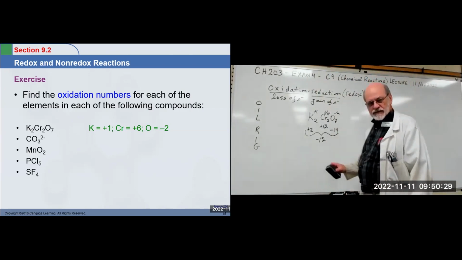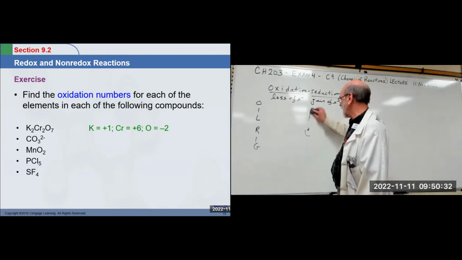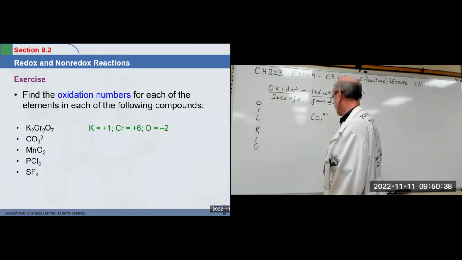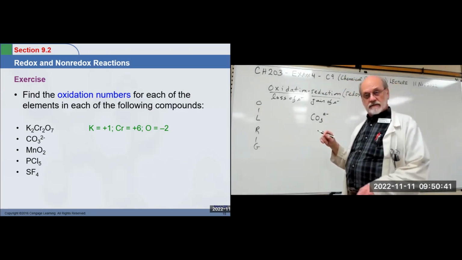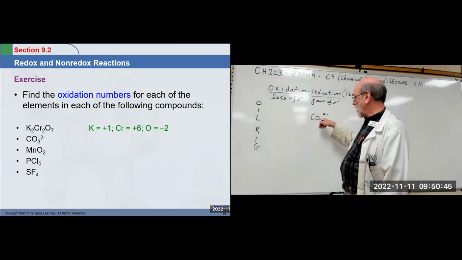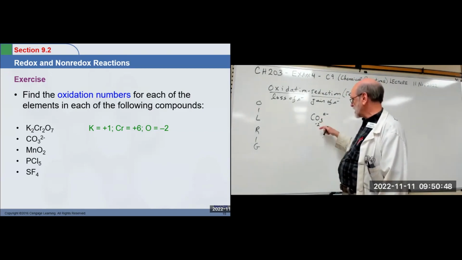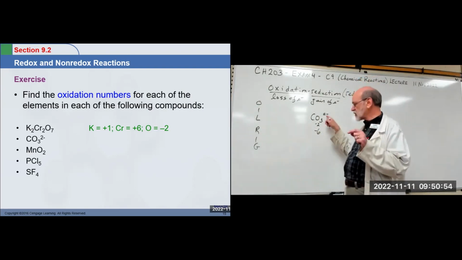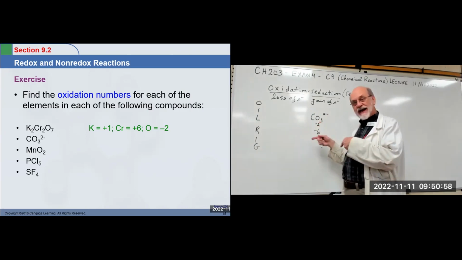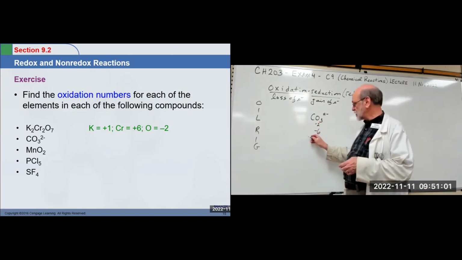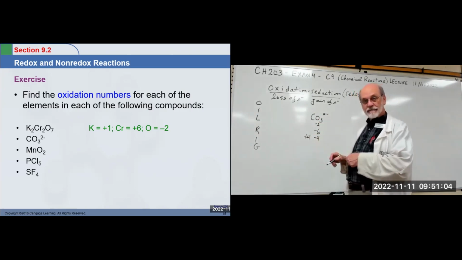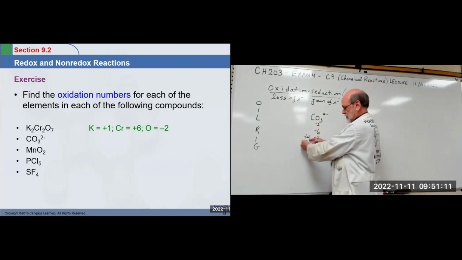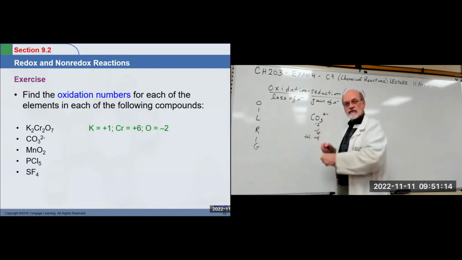So what's the next one? CO3 2-. It's a polyatomic ion, obviously. Carbonate. Remember that one? Carbonate. All right. We know oxygen has to be a -2. Times 3 is a -6. Right? But we need to hold 2 of those minuses for the charge. So carbon only has to balance against -4, which means carbon is +4. Okay? And check yourself. Total on the oxygen is -6, and adding a +4 gives you a 2- charge.